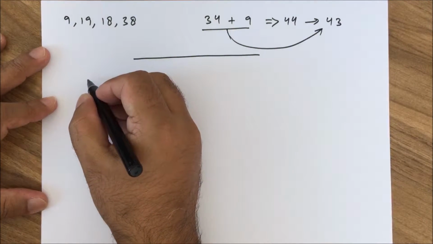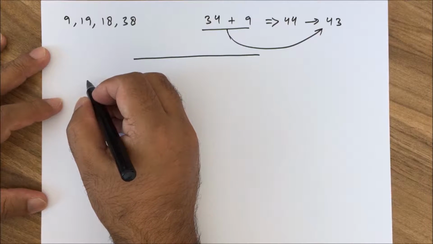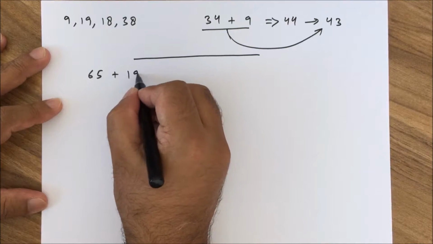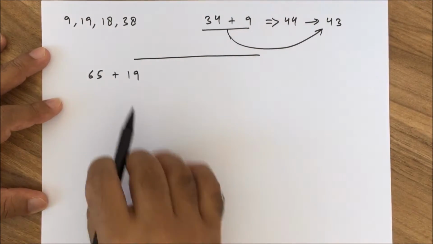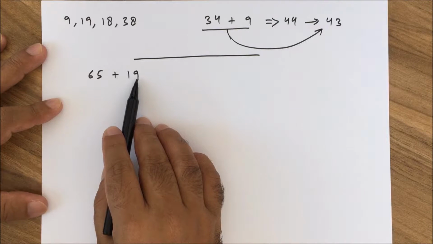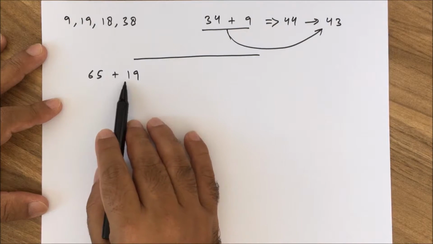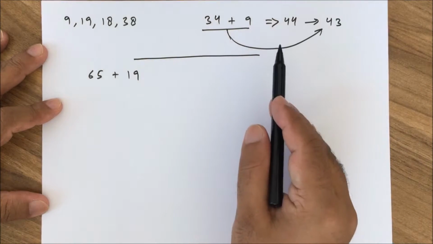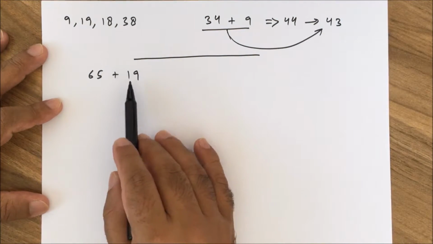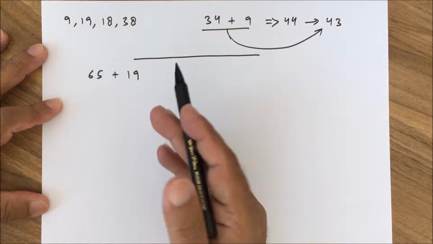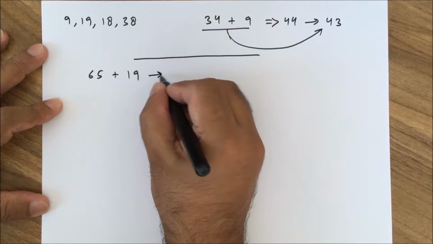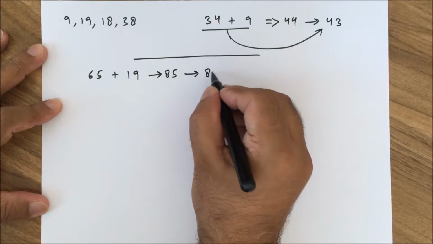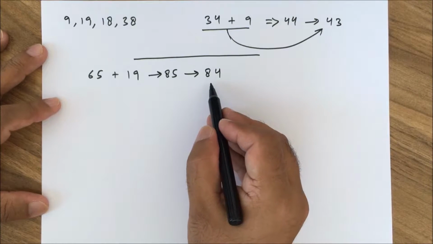If we add bigger numbers, not only 9, let's say 65 plus 19, we want to do this sum. 19 is close to 20, so 65 plus 20 is 85. Why? Because for 10 you jump once, and for 20 you jump twice. This is 65, so 75, 85. 85 should be in your mind, and then take away 1 to make it 84. That will be your answer.